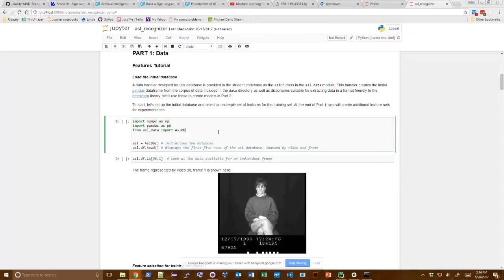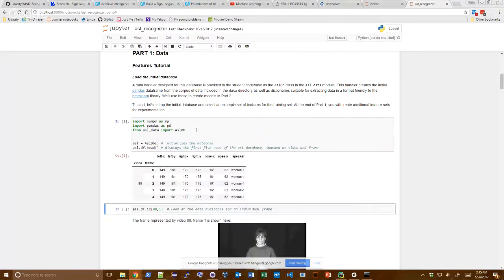You will use it some later, and you can go look at it if you need to, but it's in a Python file. To get started, you don't have to look at it, but just know that it's there to build a database and help you out.